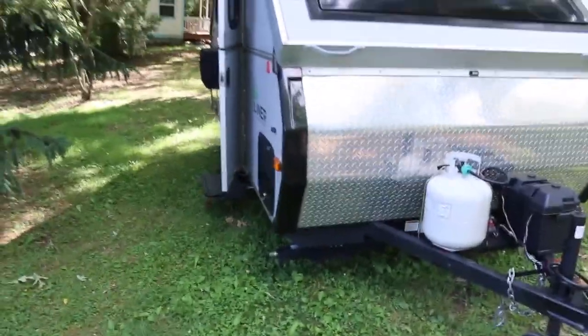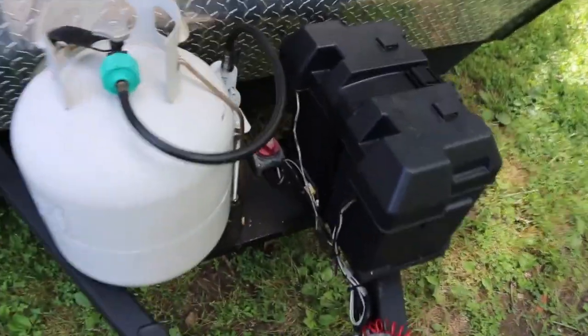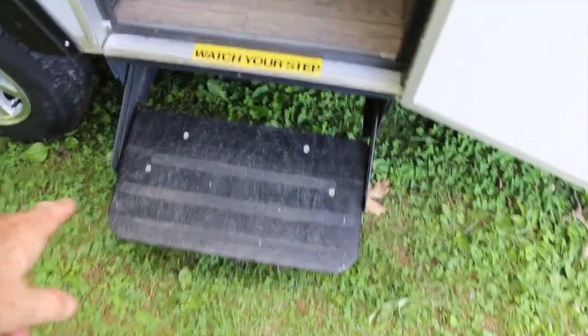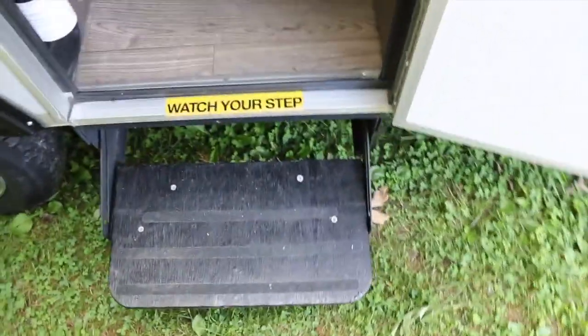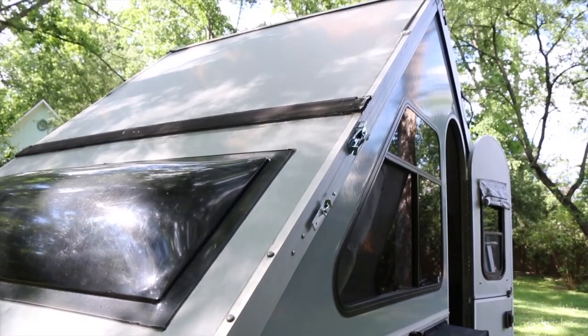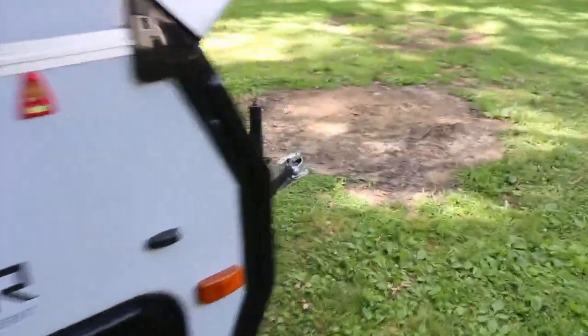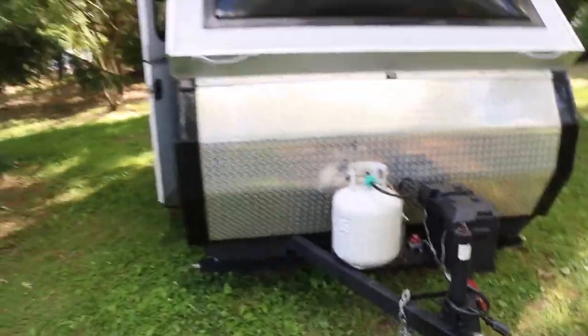So there you have it — a 2017 A-Liner. I'm going to put it up for sale on Craigslist as soon as I go back inside. I'm going to be asking $13,500, which is about $7,000 cheaper than what they want new, and this has extras. He built out the step wider with four bolts, and it works real good — when you go to get up you have a much safer step up. It'll be listed on Craigslist in Asheville just as soon as this video goes up. This is Memorial Day weekend 2022.